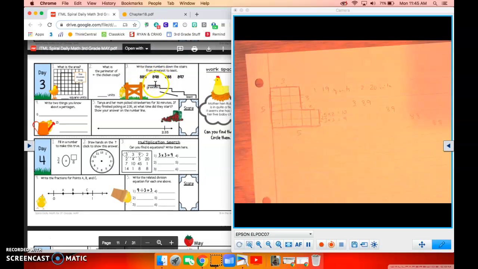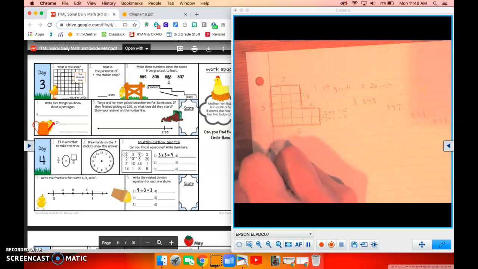Now we're looking between 898 and 897. So I see that 898 is bigger than 897. So 898, 897. Then we're looking at the two 880s. We have 89 and 88. So 889 is just a little bit bigger than 888. So it should go 898, 897, 889, 888 in that order from greatest to least.